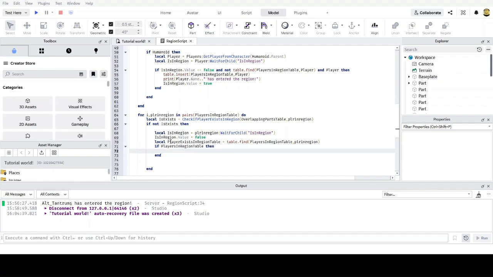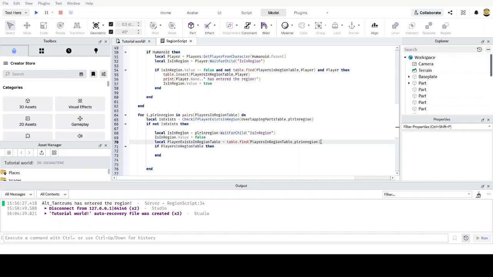One more thing, guys: the reason why we're using this is because we're checking if the player exists in the table or not. This function usually consists of two parameters. One is the name of the table, and the second is the object that you want to find, to see if that object exists in the table or not. In this case, it's the player in region.